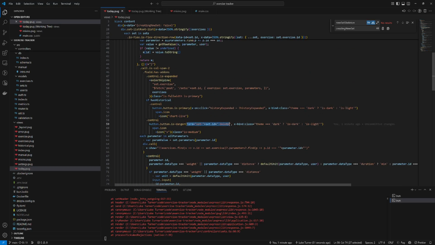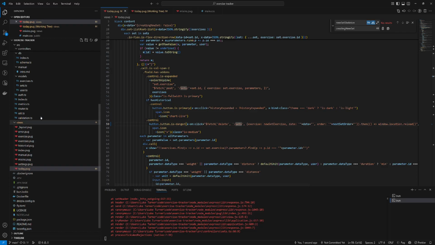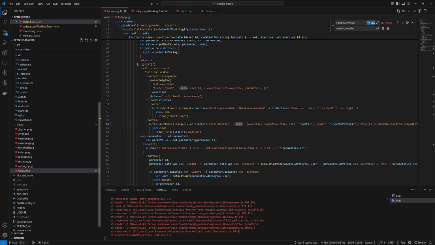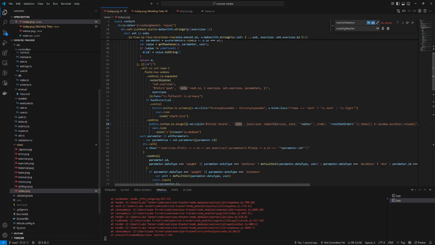And here we're going to do X on click equals this. And what we're actually going to do is post to slash or delete, right? Delete. Actually, we can update this. So as I recall, we were using that form submission to delete. And because it was a form submission, you can only do GET and POST. You can't actually do a DELETE method. So I'm going to update the backend route to use a DELETE method as well as part of this.